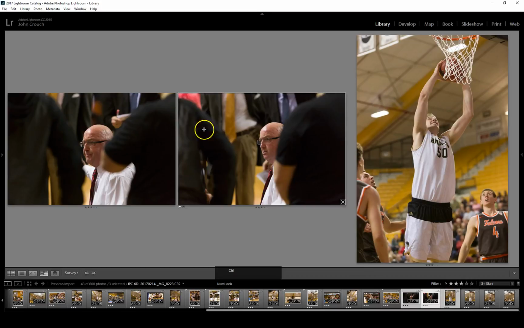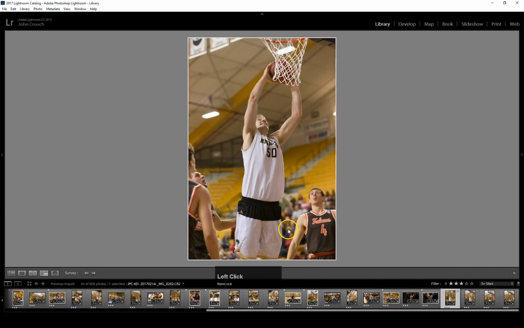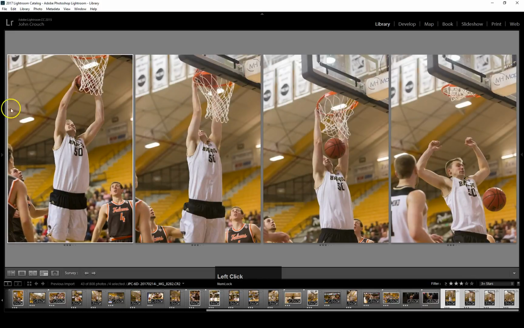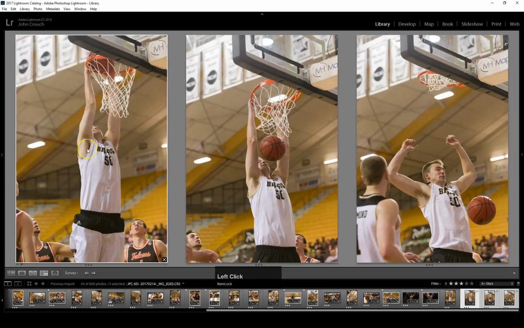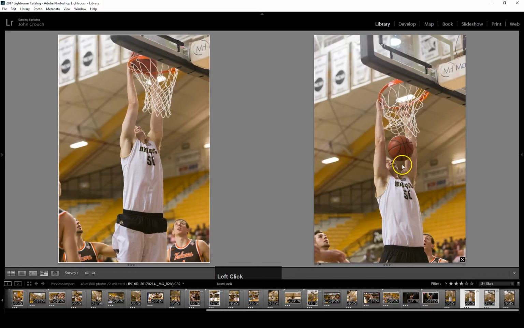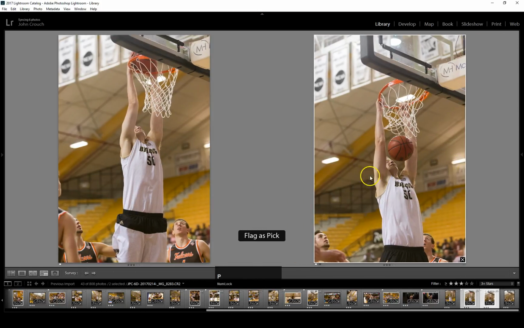Now, this last one here is part of a sequence. This was kind of like the dunk that sealed the game. So the question is, going up, when you see his face more, it's not the most epic shot, but it's worthy of the story. I think I'll probably end up with both of these. So pick that one and pick that one.